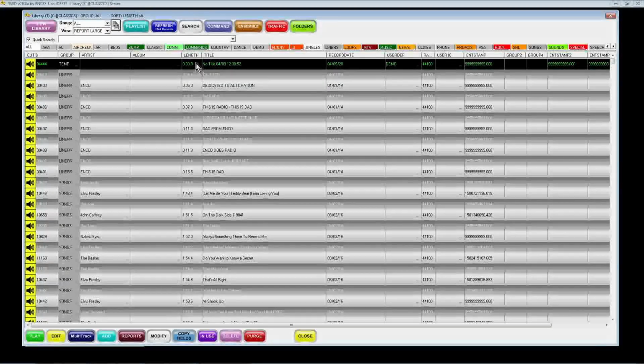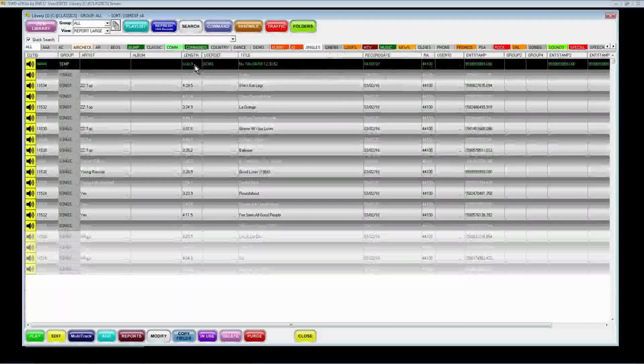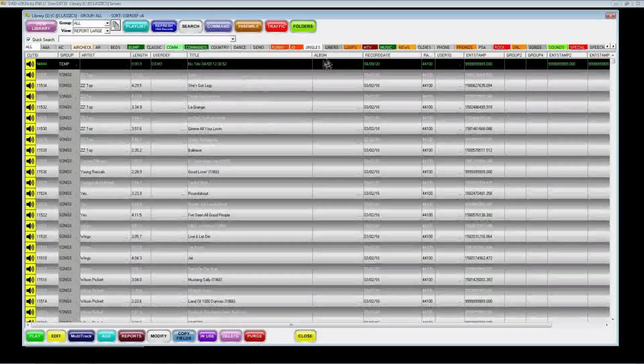If we wanted to do anything by sorting, a lot of times somebody will say, well, I need a 15-second song or a 10-second song. All of the columns that you have in the library allow you to sort by just clicking on the top of the column here. So we see in our category, our longest cut here is 14 minutes long, and our shortest cut is almost a second long. And all of the fields allow you to sort just by clicking on them. All fields can be moved around so that the operator can organize their database the way that they like to.